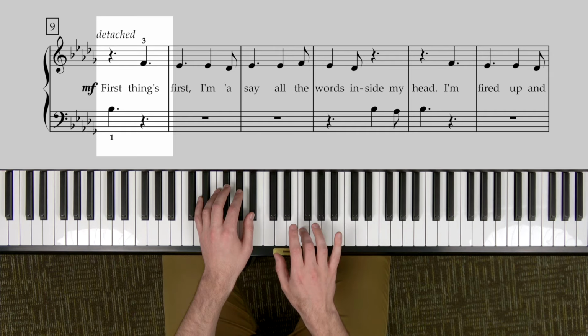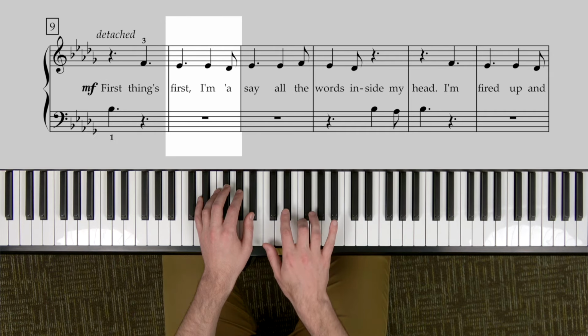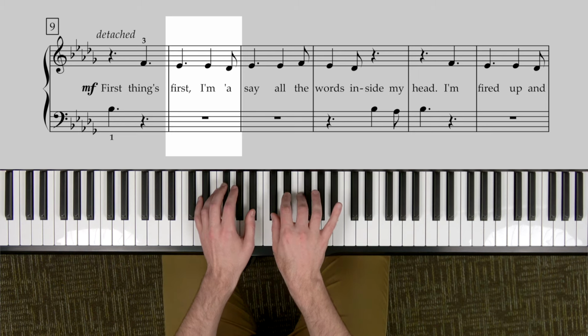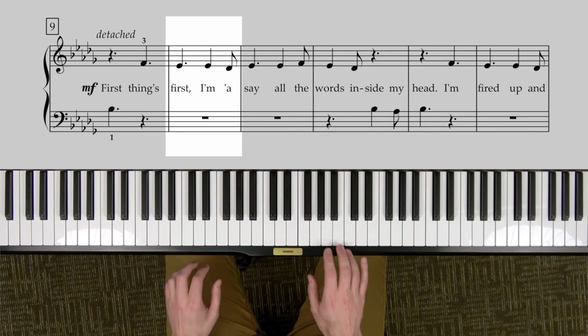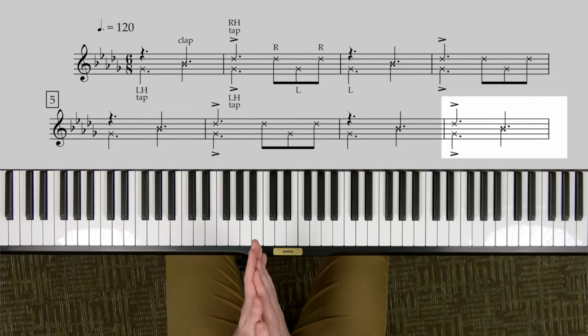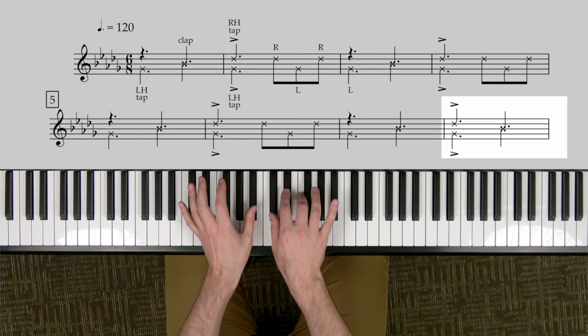But I'm also looking ahead at the next few notes and I see there's an E flat and a D flat in the right hand coming up as well. So I want to get my hand ready for those notes as well, like this. Now let's try to get here by starting on measure 8, which goes tap, clap, position.